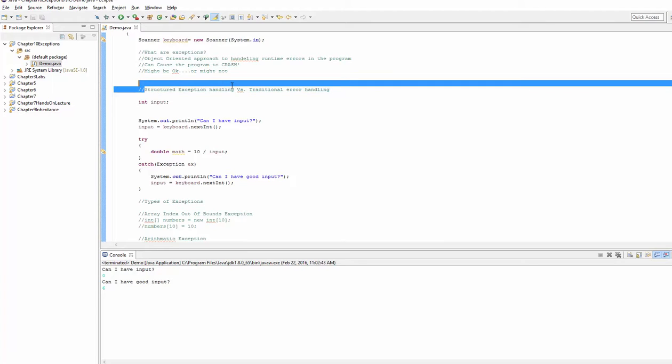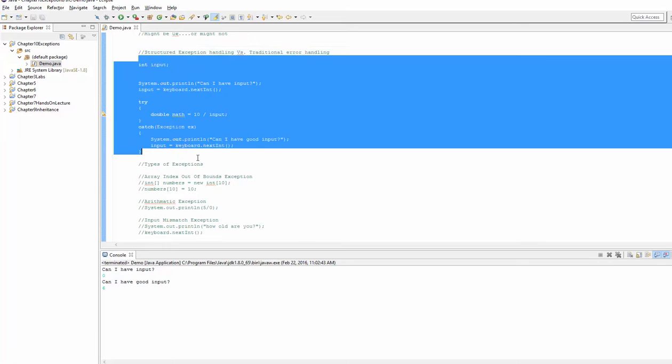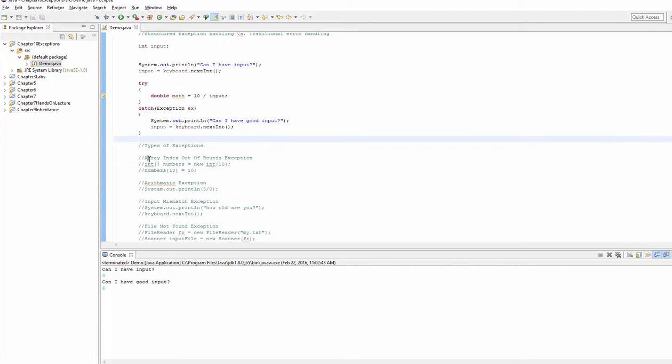So that's one rule of thumb. However, like I said, I've seen some companies that say we're only doing error handling, and I've seen other companies say no problem, we'll go ahead and do the exception handling. So that's just some theory about when you use one versus the other. If an error is going to happen less frequently, use exception handling. If you expect it to happen more frequently, over 1/3 of the time, use traditional error handling. So let's get into our demonstration of types of exceptions.